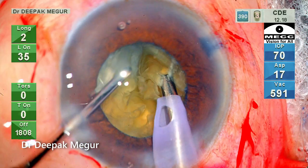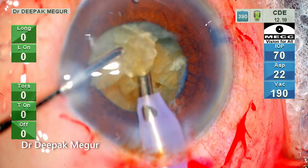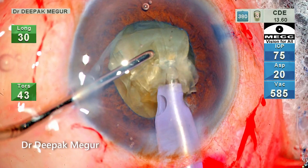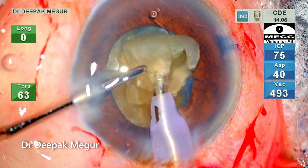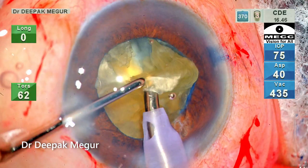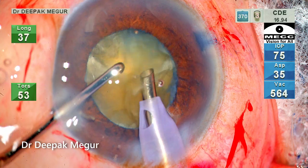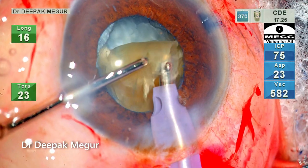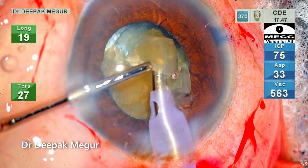Once the first two fragments are free, I prefer to emulsify them in such cases where the rhexis is discontinuous. The reason is, obviously, emulsifying these pieces creates more space in the bag, and this is of great help as it minimizes the stress on the weak torn anterior capsule during further nucleus division maneuvers.